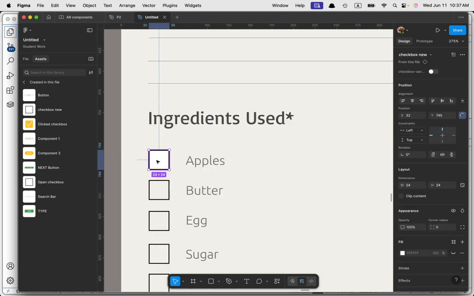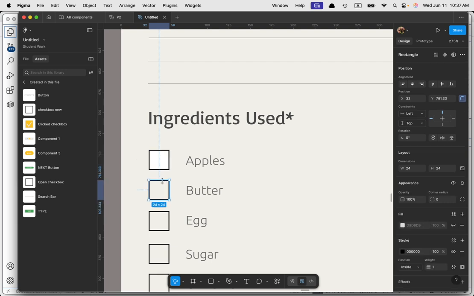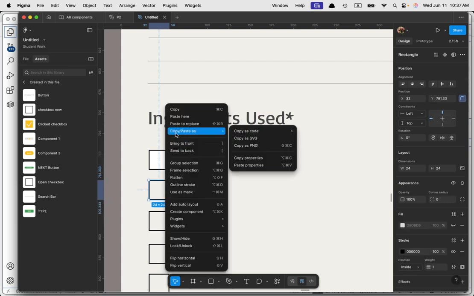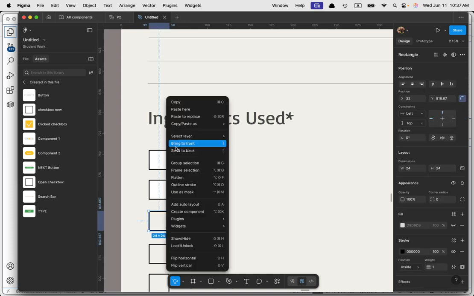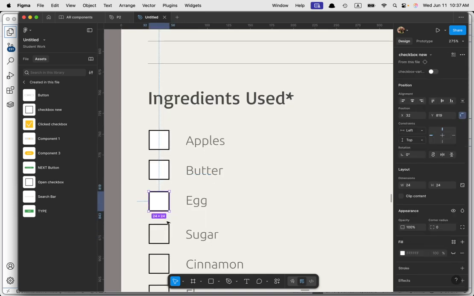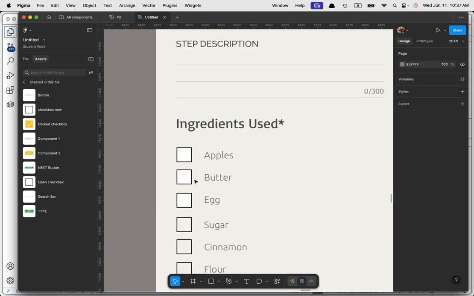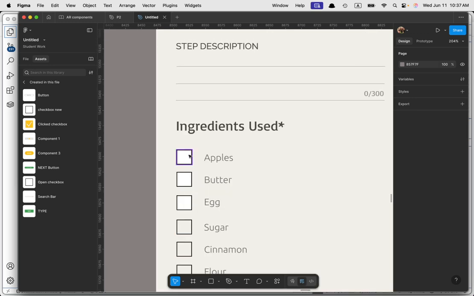Cool. It is still purple. This is a good sign. And I'm going to try to do the same thing. Looks good. Paste to replace. Let's just do the top 3 and see if that's working now. I also want to check prototype. Another thing, I realized that the background should be transparent instead of white. Maybe, I don't know, maybe I like the white, but something that I could also fix.